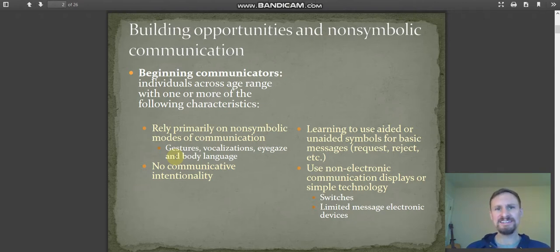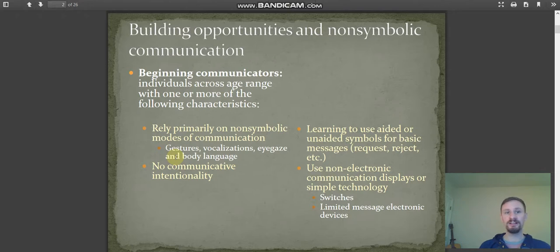But the reason why AAC is important is because that's a bridge for people that can't use words or that choose not to use sign language or can't use sign language. That's a bridge for them to access symbolic language. So why is it important to transition from non-symbolic to symbolic communication? That's something that you'll be talking about quite a bit in this lecture, how and why to make that transition. But essentially symbolic communicators have more agency and more control over their environment.